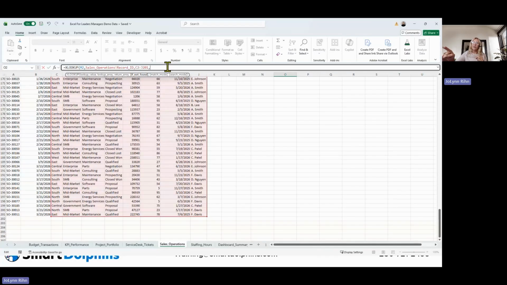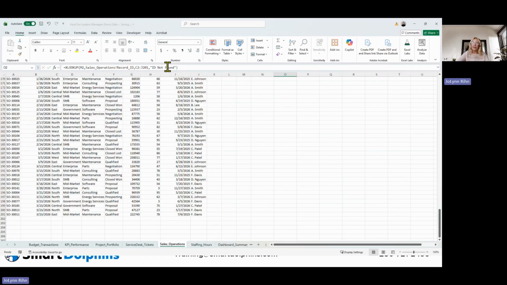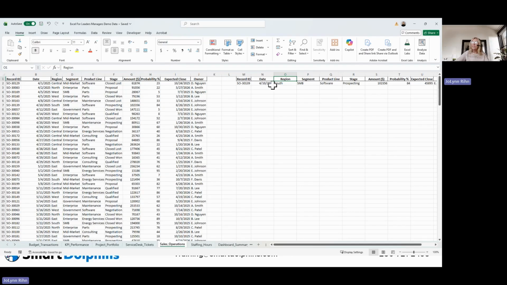If you look at the screen tip underneath, the next argument is if not found. Do I want it to come back with a generic error if it doesn't find the lookup ID? I'm going to say, quote, "ID not found." I don't want it to come back with a Microsoft generic error. I want that error to come back. So now when you look at the results, it automatically populated everything going across. So I don't have to do a next lookup one column at a time. I can do a range of them all at once.